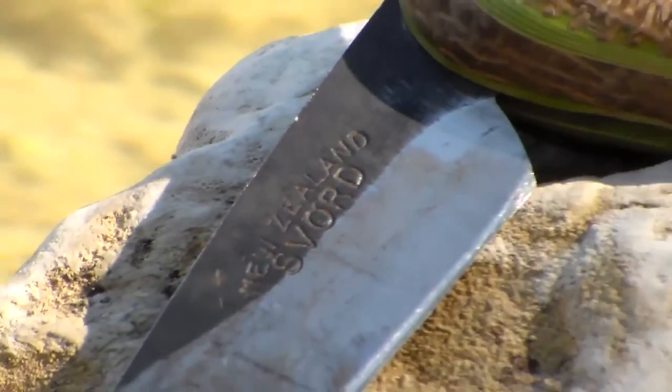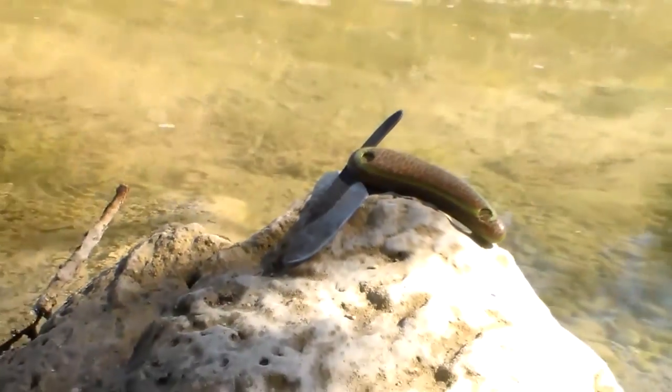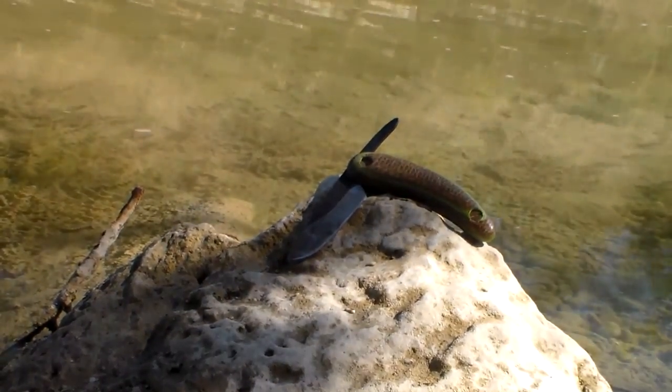The next thing we're going to go over is my camp knife. This is kind of what I carry if I don't want to carry my belt knife on me. It's kind of a light work, light duty, around the camp kind of thing. This is my sword. I made myself, well, I customized myself. I made the handle. This is a burlap and green cardstock with a little bit of glow-in-the-dark powder in it. So it glows a little bit, but not a lot. But I've done a video on that. You can check the description for the link.